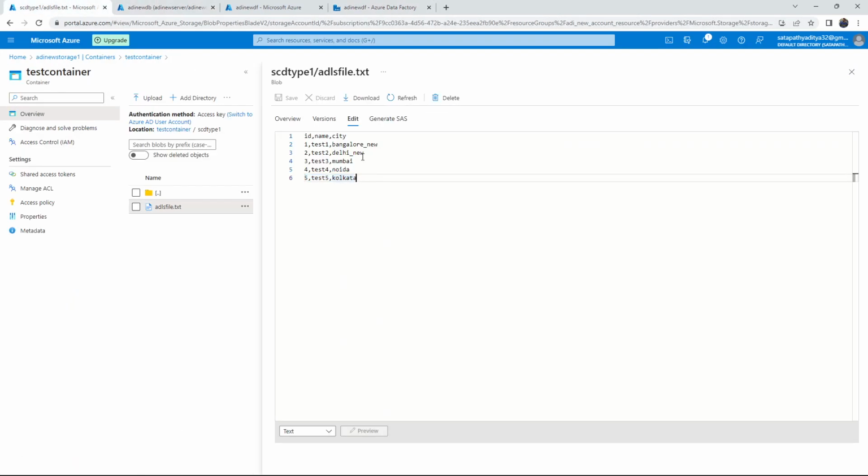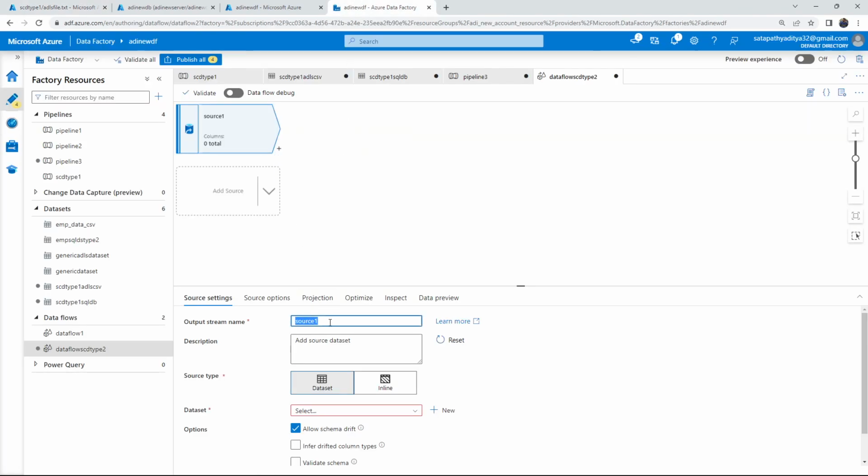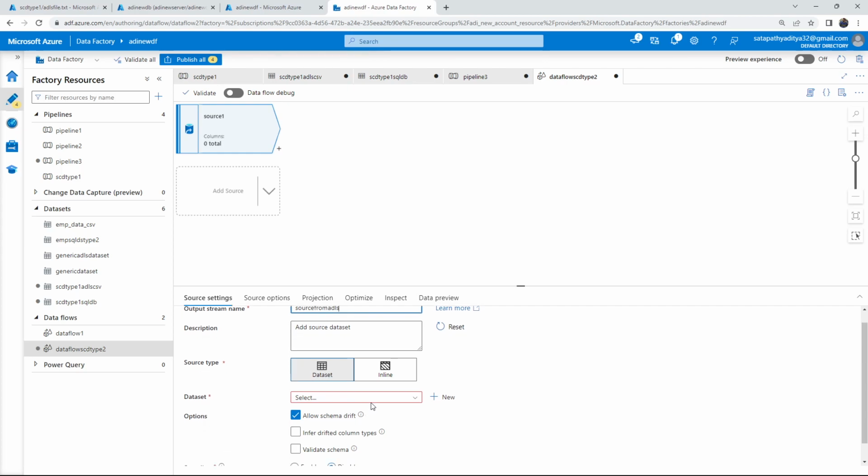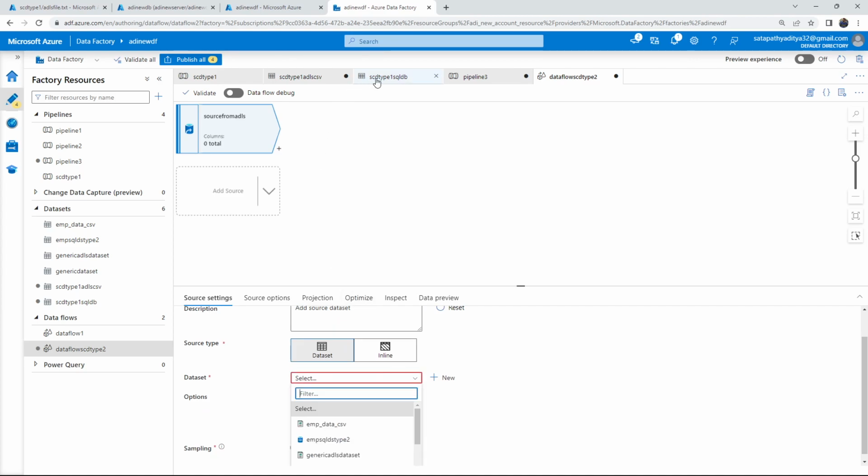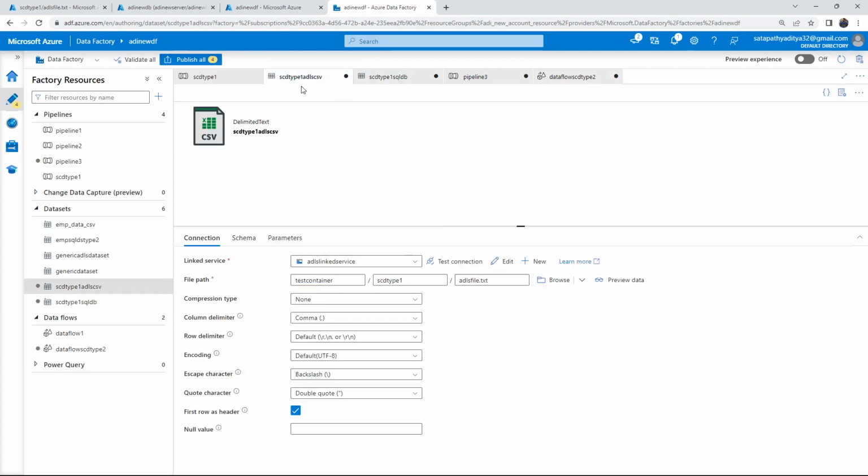This file we can select. Okay, this one. So I'll source from ADLS. What is the file name? This one, right? SCD type 1.